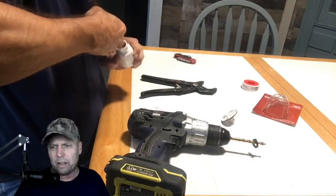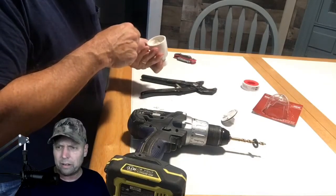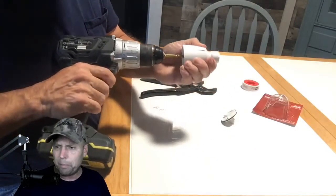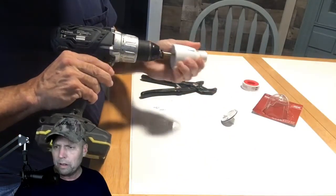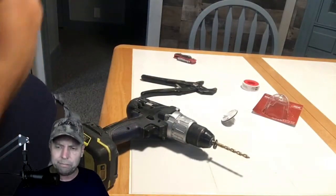I don't think it's got enough flow. With that filter in there, I looked in there and I'm like, wait a second, that defeats the whole purpose of drilling the hole. So I was like, all right, I'll just pop it back out. And I forgot that I had the washer on there, but I didn't mess it up, so that's good.